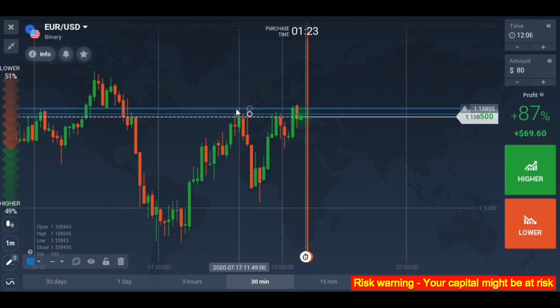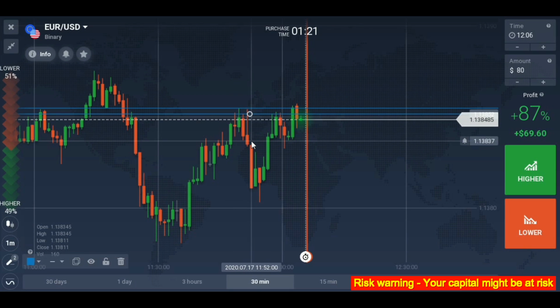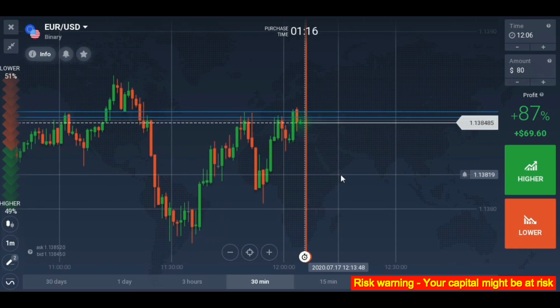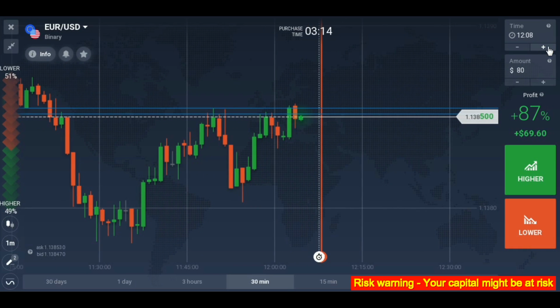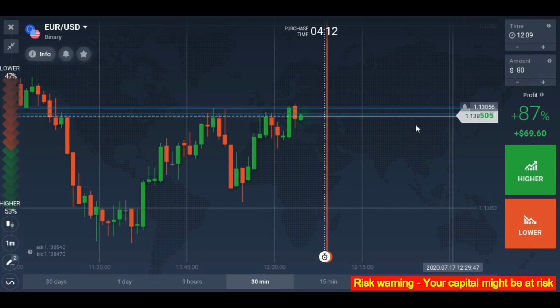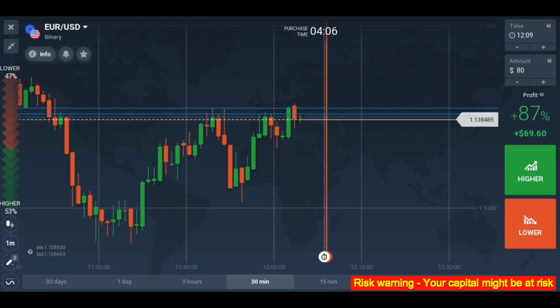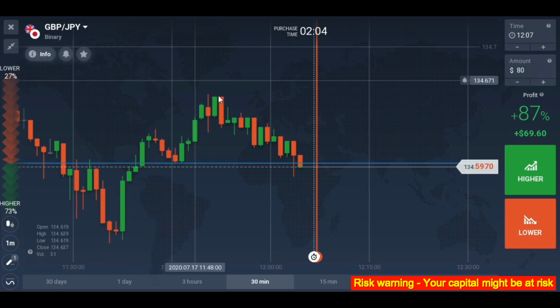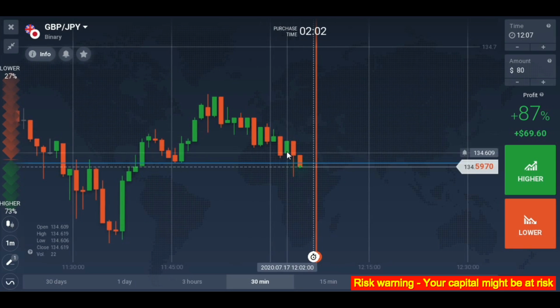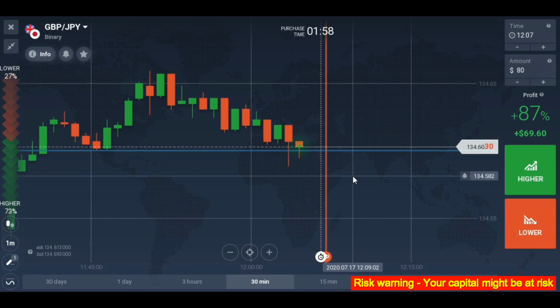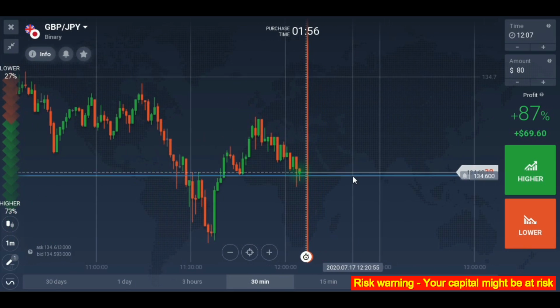So this is our area of resistance, and if it's been broken, we will take the trade in the direction of the breakout, because I have explained in my last video that if there is a breakout, you can take the trade even if it is against the trend. So let's see, it will take some time. Okay, I will focus on this chart now, and let's see.